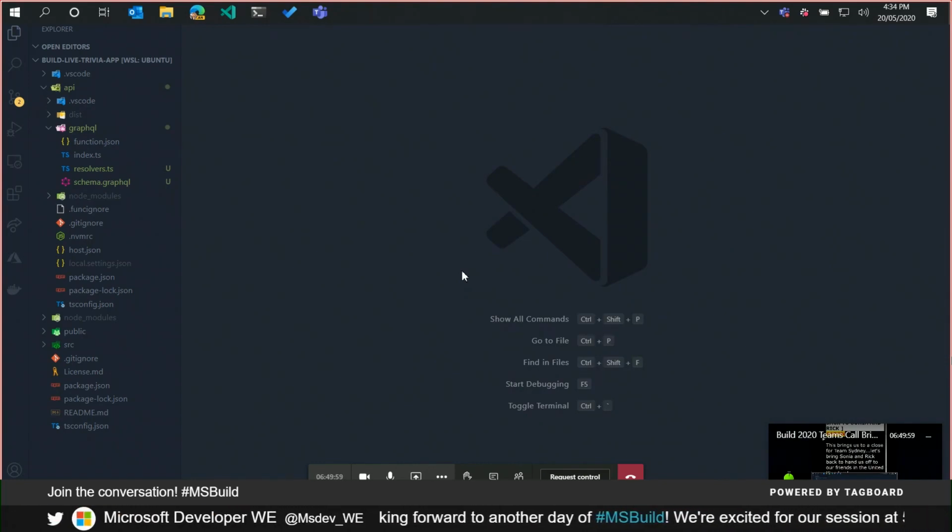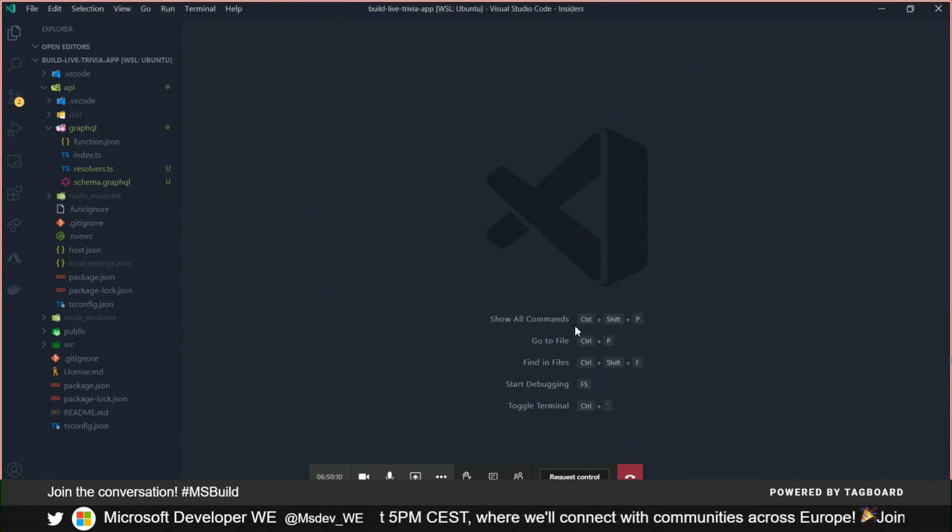So what I've got here is I have set up a few of the things already because I didn't want you to sit here and watch me install dozens and dozens of node modules, but I have the skeleton of it set up and running. Let's just collapse away the little Teams window down there. So the idea behind this application is that I'm going to be building a little trivia application. So you can test your basic knowledge so that when we're able to go back out and go to pub trivia night, we're ready to go.